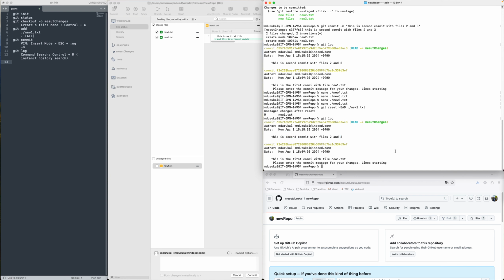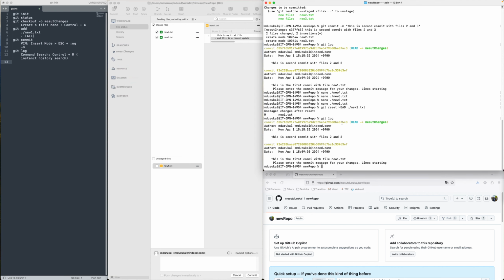So if I do that, new one.txt file will stay in the previous status. But I can still see the change, right? This is my change, but in an unstaged file. So even if I commit these changes, the updates on the new one file will not go to my commit. So this was unstaging a file.